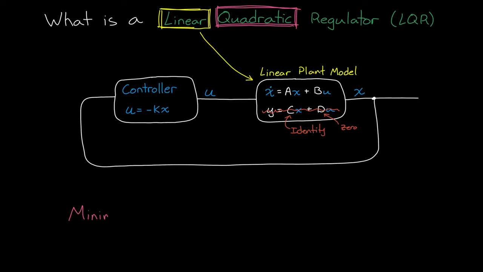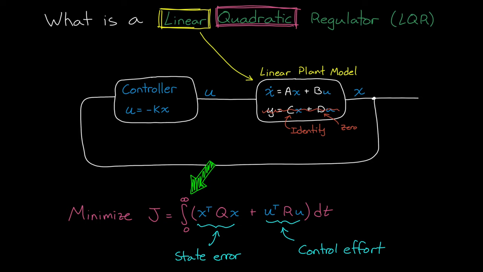Now the quadratic term refers to the quadratic cost function that we're trying to minimize. In this case, we have a matrix Q that penalizes the square of any deviation in the state of the system and a matrix R that penalizes the square of any controller effort. And then we sum that across all time.